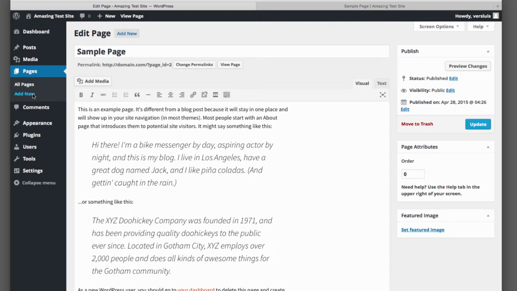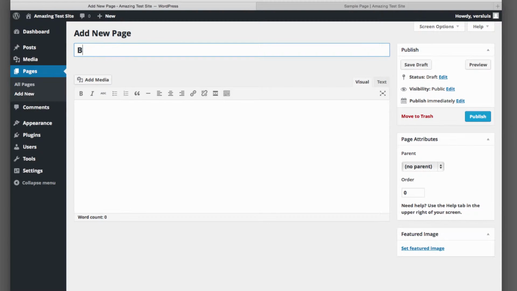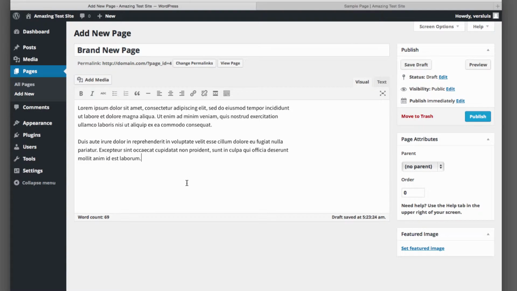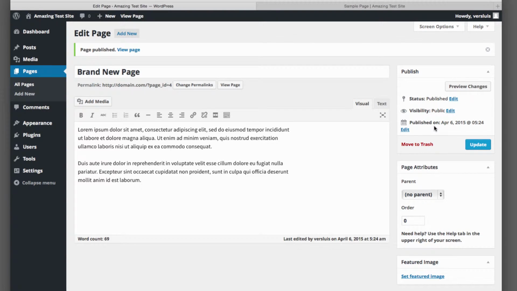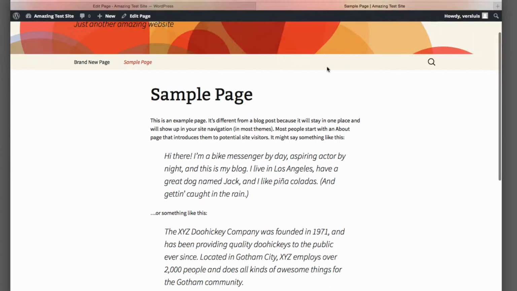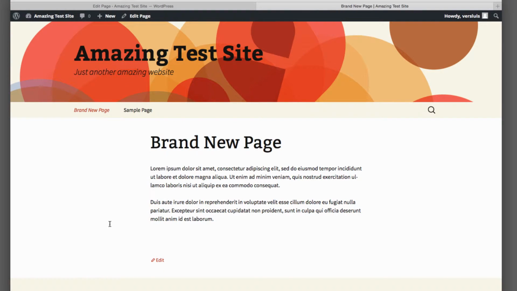That will create a new page. I've got some sample text here in my clipboard. I'm just going to paste that in, but you can go ahead and write text, of course, in this funky interface here. As soon as you hit publish and refresh your front page, you will see that you have a second page. And if you click on it, you will see the text you've created.